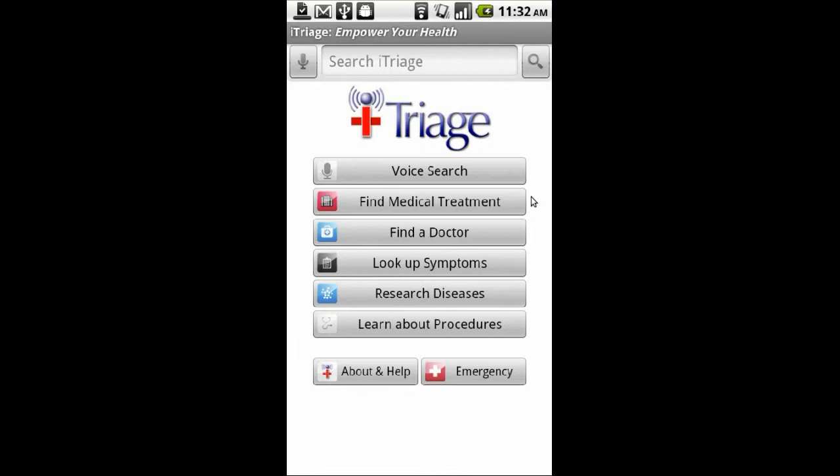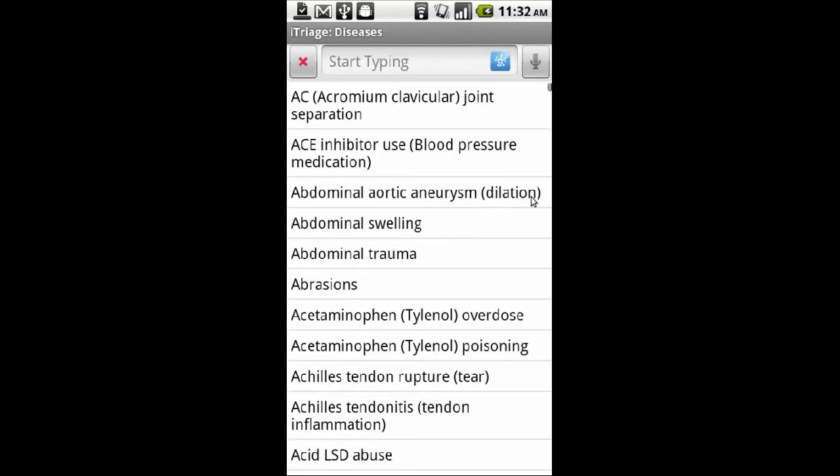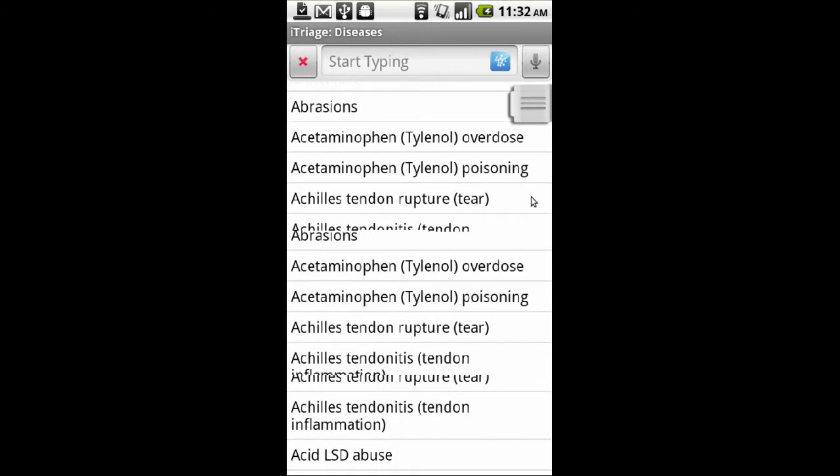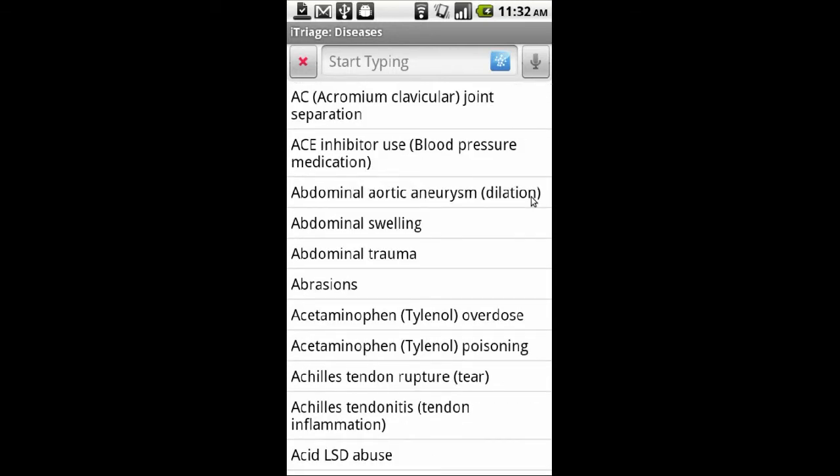One thing that I think would be pretty neat, haven't had an opportunity to use this yet, is research diseases. Fortunately, pretty much every medical Android app out there has a feature somewhat like this, so I don't know that this would be the first one that I would grab if I wanted to look up a disease that someone had, but who knows.